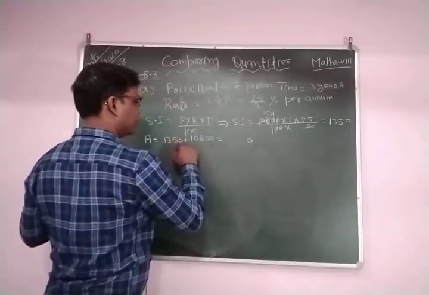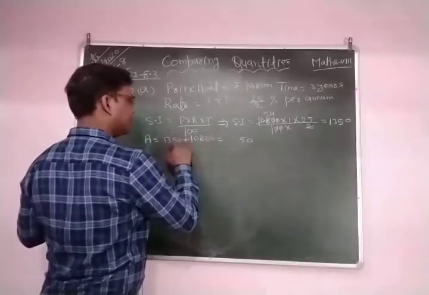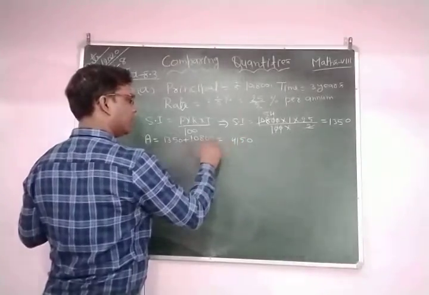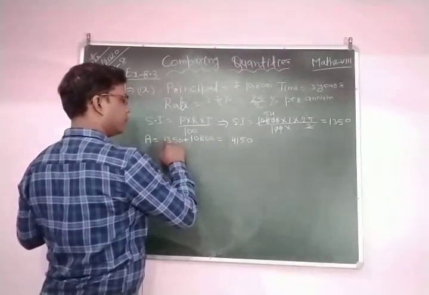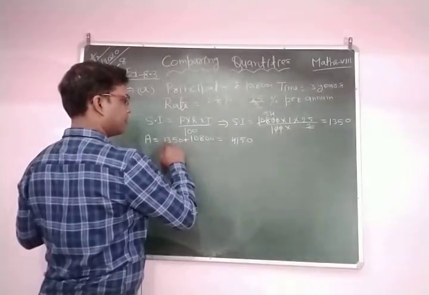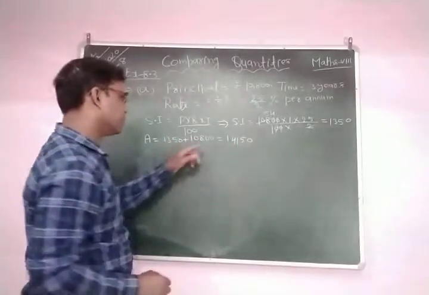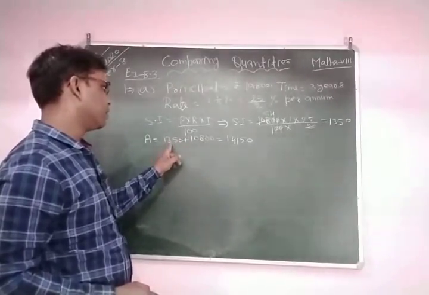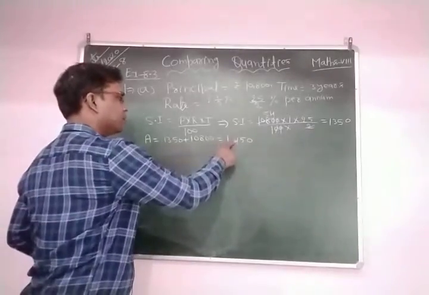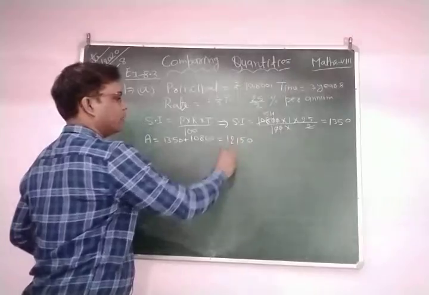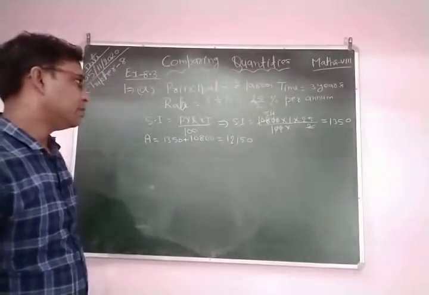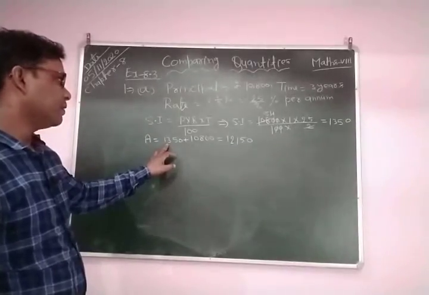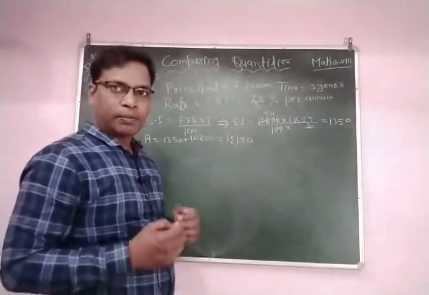This becomes 0 plus 5, 5. 8 plus 3, 11, carry 1. Again 0 plus 3, 1, 4, and 1. This becomes 0, 5, 8 plus 3, 11, and here this becomes 1 plus 0 and 2, 12,150 rupees. Okay, 12,150 rupees. Clear? So this is the amount for first year.